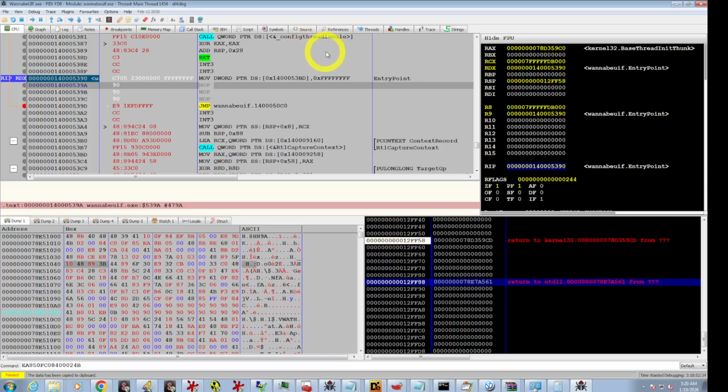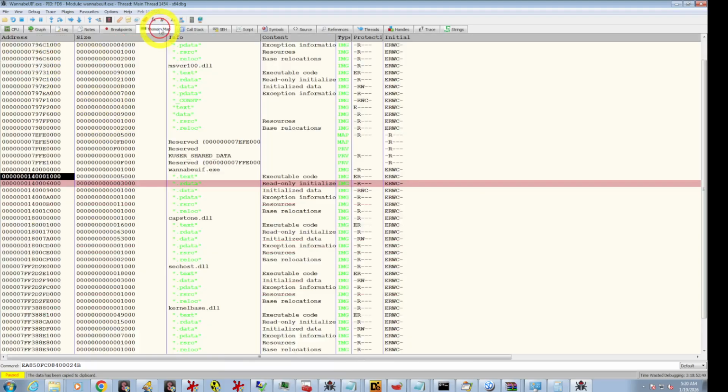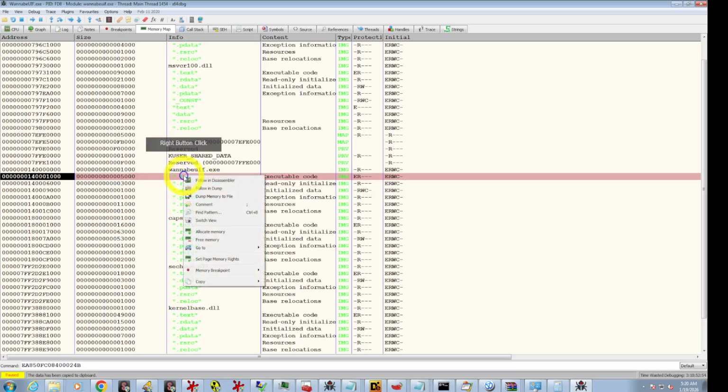The next thing I have to do now is add a permission to write into this section, into the text section.